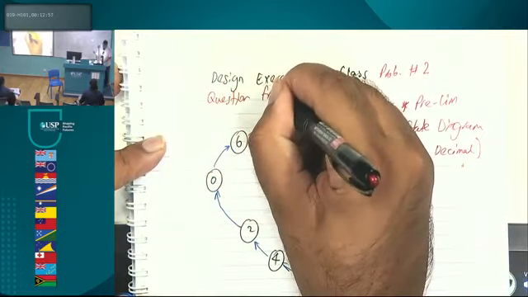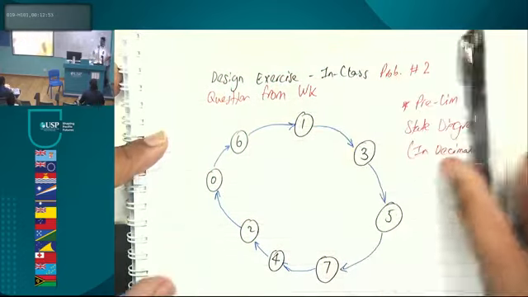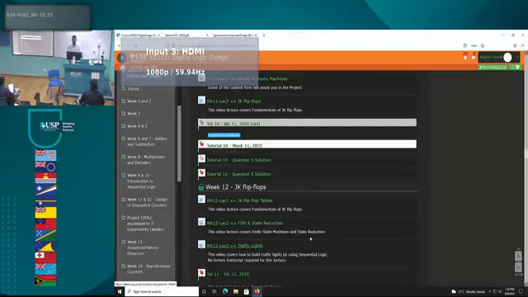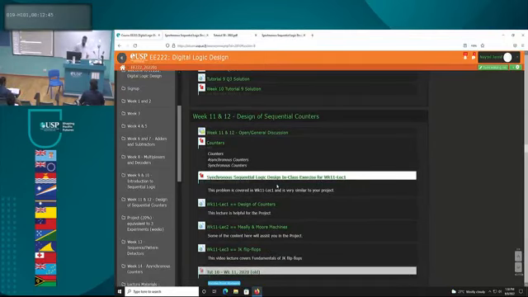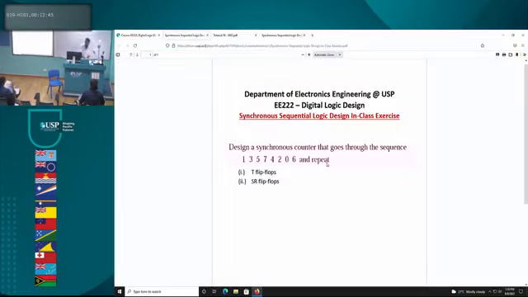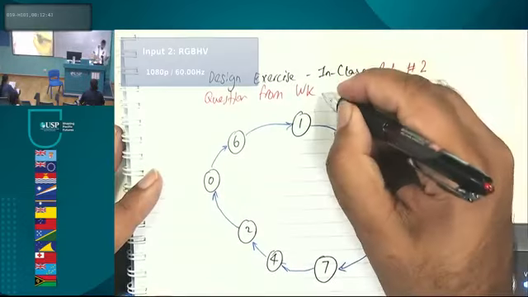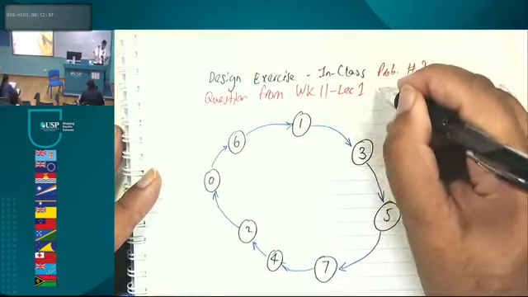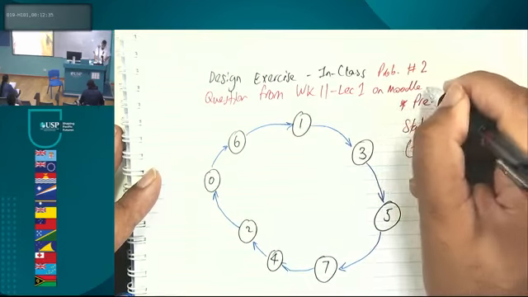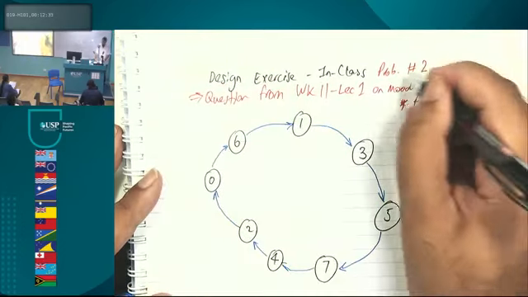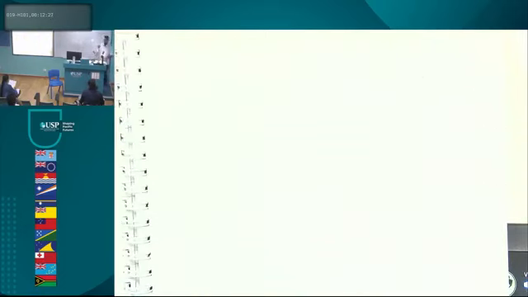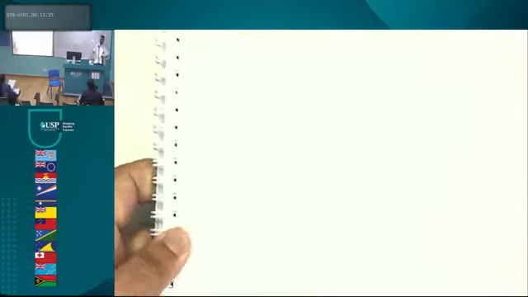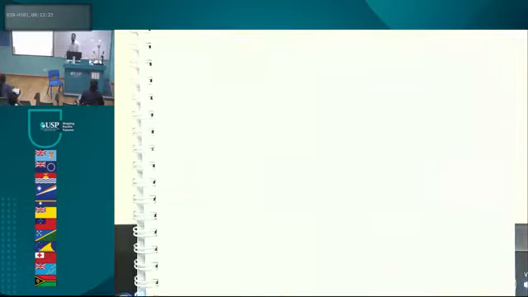question from week, which week is it, guys? Yeah, week 11, right? We picked this problem up from week 11, lecture 1, there we go. We picked this problem up from week 11, lecture 1 on Moodle. So this is problem number 2. Now, let's move to another analysis problem. And then we'll do 1 more design problem. So we've done 3 analysis problems, 3 design problems. Then we will move to sequence detector, right?